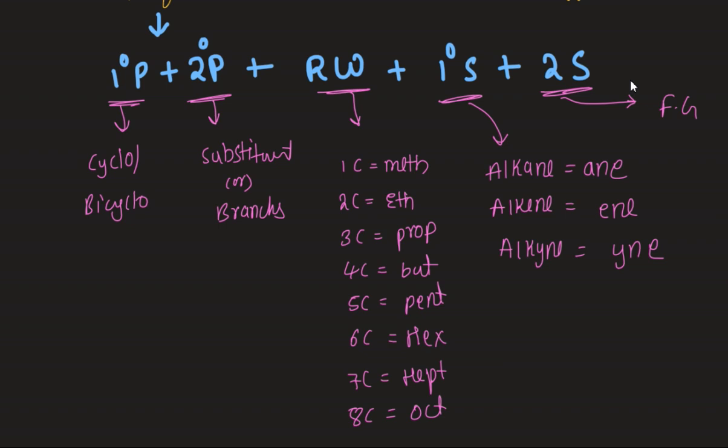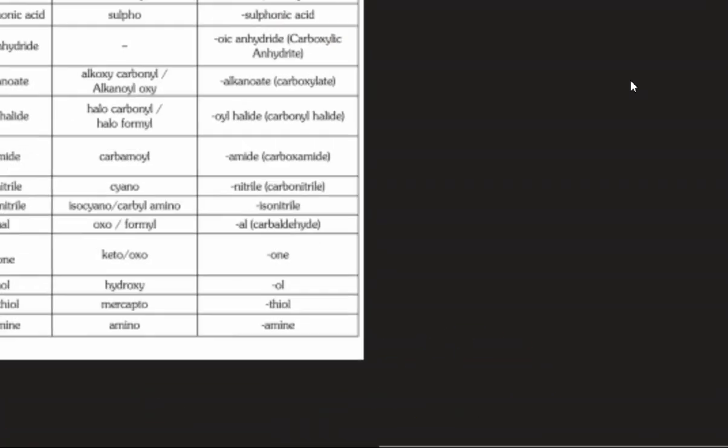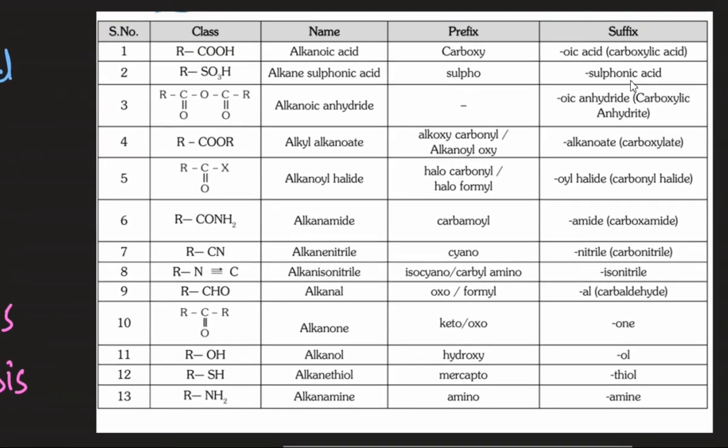Right. Now we are going to start next. So the question is, ma'am, if we have more than one functional group, then how do we know which one is the first priority functional group and which one is the substituent? As you know, there is only one king for a kingdom. In the same way, for one IUPAC name there should be only one functional group. If you have two or three functional groups in the structure, how do we know who is the king, that means the main functional group? Then the remaining functional groups act as substituents. So let me give the priority order. Right, so just take the screenshot.